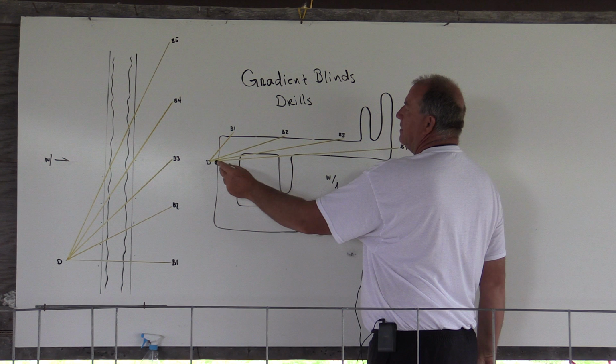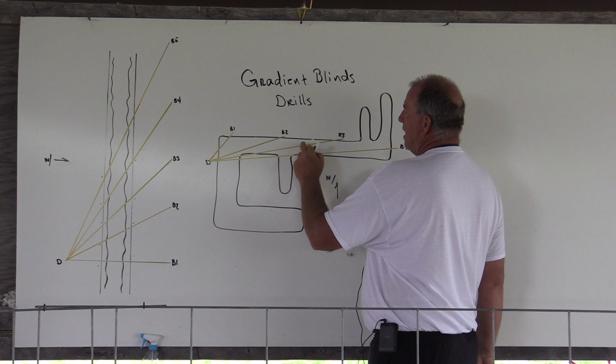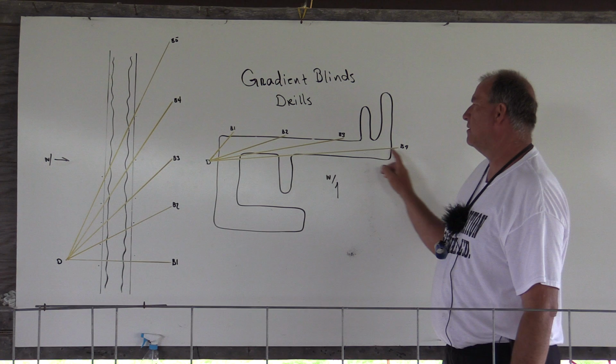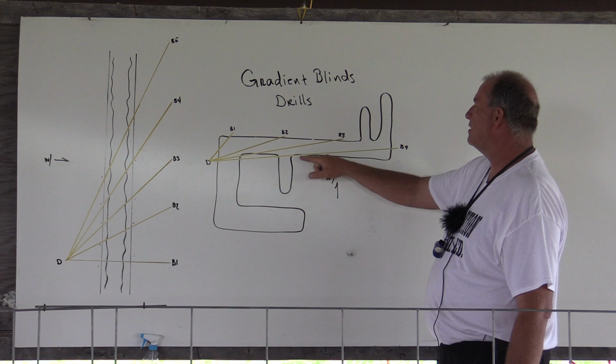It's a little less of an angle getting in, but then they got to just catch the end of this point and swim a long angle across the channel and angle out to get to the bird. And then the last blind that we run on this, it's not perfectly square, but it's pretty close. Square here, square there, square here, touch the land, long angle swim and square out.